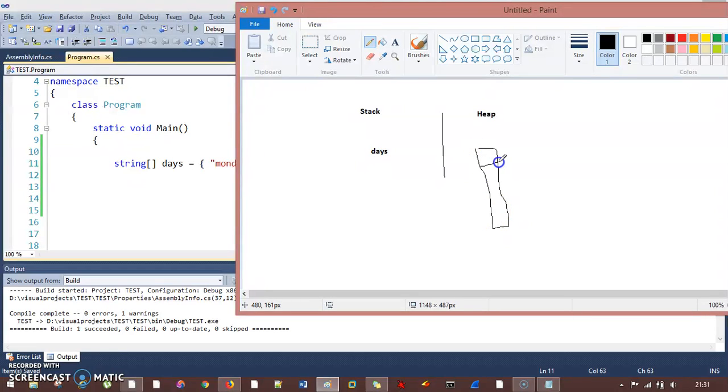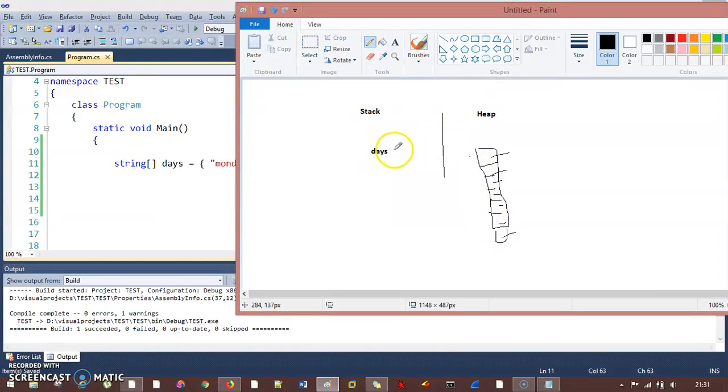So I have indexes 0, 1, 2, 3, 4. So I have 7 days. This consists of Monday, Tuesday, Wednesday, Thursday, Friday, Saturday, and one more, Sunday. So the indexes are 0, 1, 2, 3, 4, 5, 6.